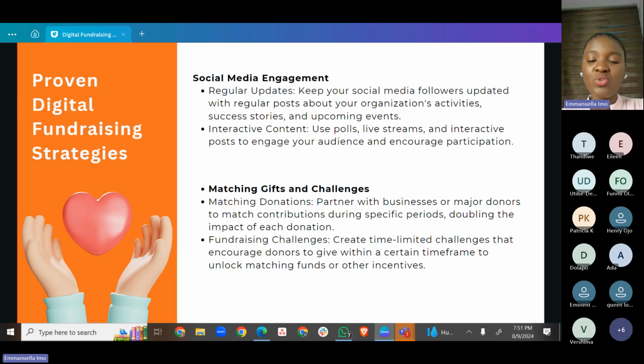The other digital fundraising strategy, which is very, very great for nonprofits, is matching gifts and challenges. A lot of organizations in diaspora do this a lot, especially during Giving Tuesday campaigns and all of that. They partner with businesses or major donors to match contributions during their fundraising campaign. So how it works is, for example, Twefu Uganda partners with Hexa Media to match the donations from their menstrual hygiene campaign fundraiser, right? So for every $100 that is donated, Hexa Media donates another $100. And so we are matching it, right?